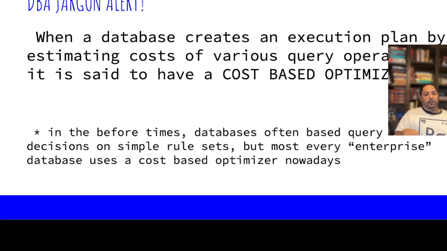Another bit of jargon. When you hear people talk about this method, where you're creating execution plans and you're doing cost estimates on the different operations within those plans, this is known as a cost-based optimizer when it comes to databases. In the before times, many, many years ago, there were a lot of databases that used rule-based optimizers. So they just had a strict set of rules that they would follow in order to come up with query plans. And that's great, but pretty much all modern databases, quote unquote, and even NoSQL databases, have moved to cost-based optimizers.